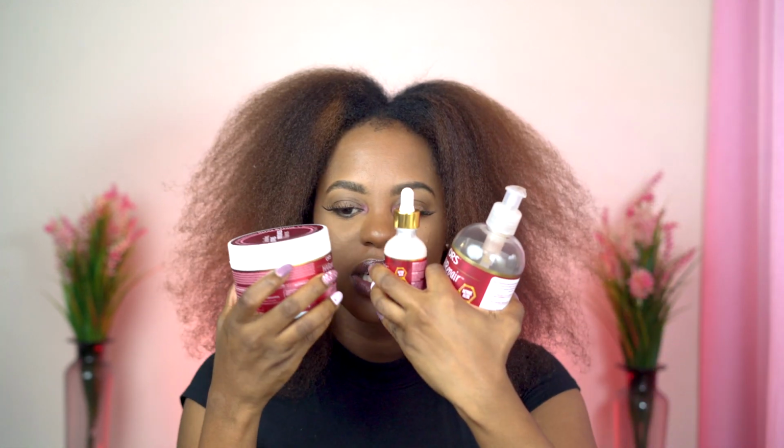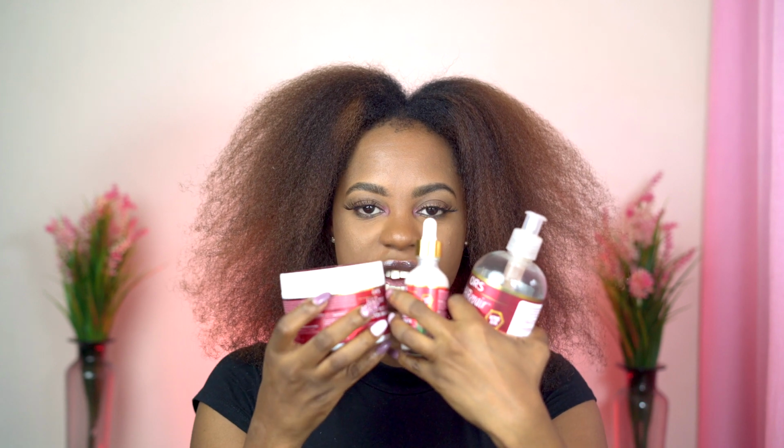I don't blow dry my hair a lot. The only time I use heat religiously in my routine is when I deep condition. The hair repair mask, nothing to write home about in my opinion. I'll use it until it's finished, but as it relates to what I would repurchase, it's these three right here. The shampoo, which is amazing, it's hydrating, it cleans your scalp. You don't have any problem for the entire week.